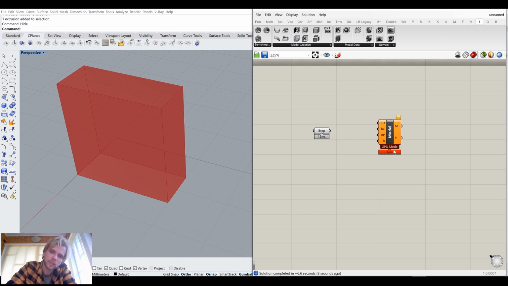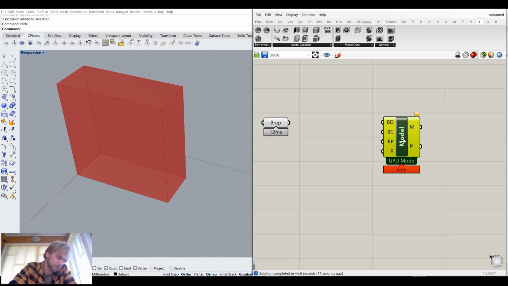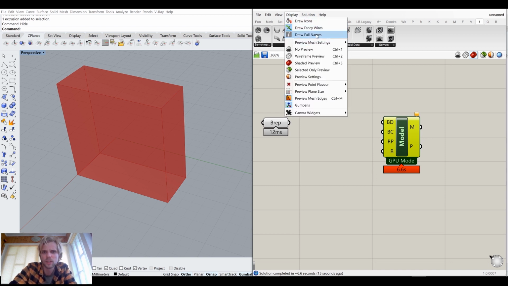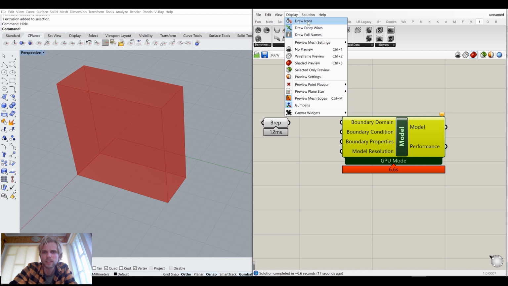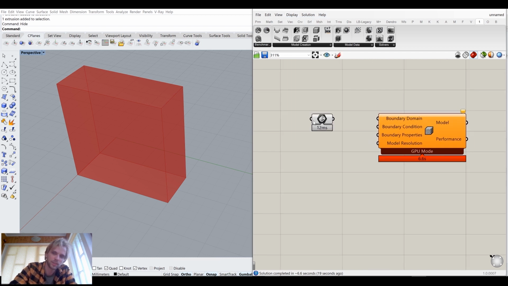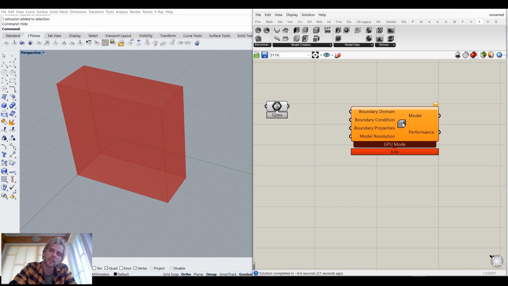And also you can see here, so first of all, what does this do? Also, let me do full names and icons as suggested by the viewers. So this component basically takes all of the different components or parts that are necessary for topological optimization, and it merges them all into one single model.